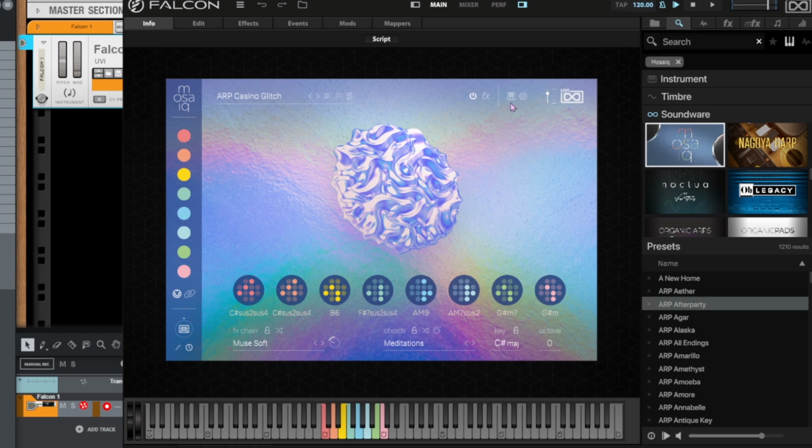So it's a good idea to switch legato on. Let's swap the preset. Change the K to a D. Maybe a major.